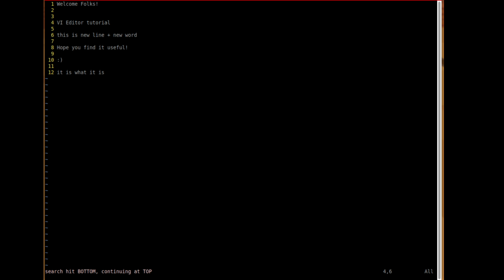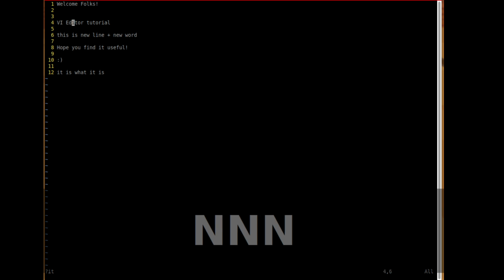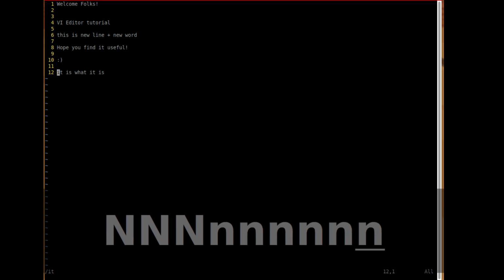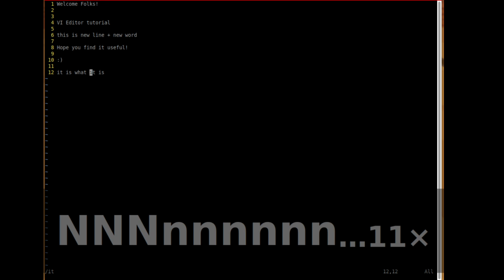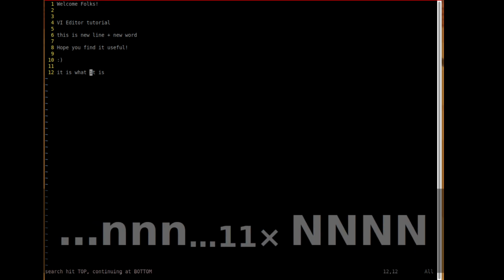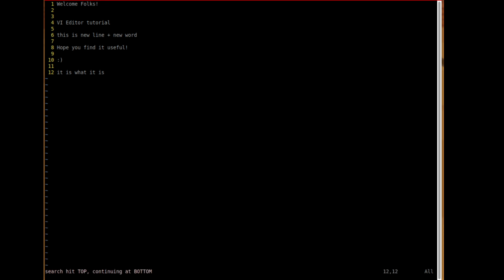Then if you want to go to the next one, you just press N, and that would go to the next one. If you want to go back, you press Shift N, and that would go backward, but you can just keep going. That would be useful if you have a very long file.